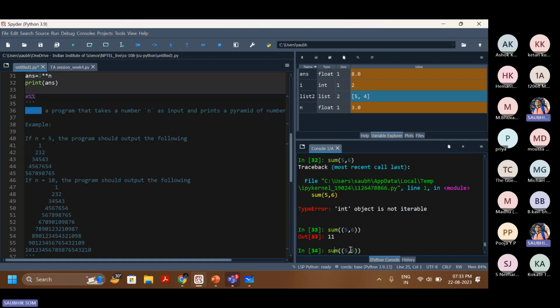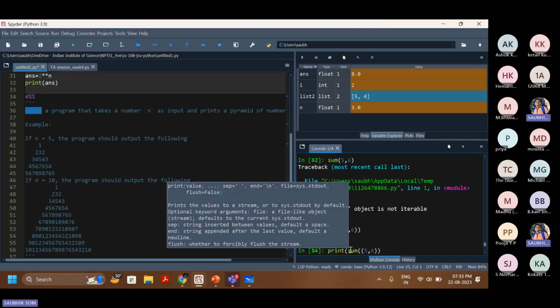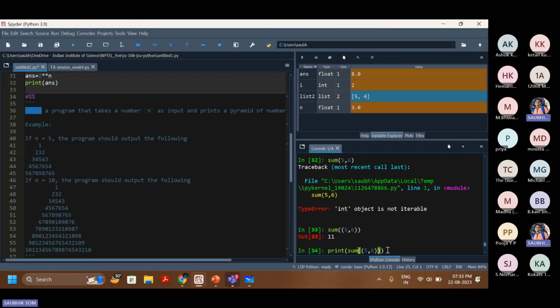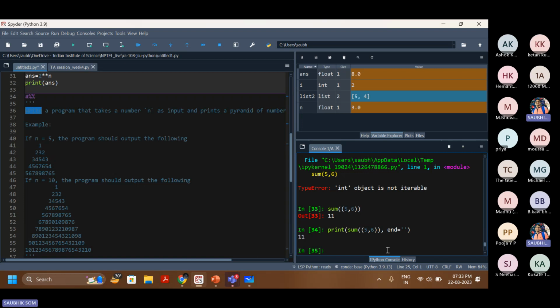So if I am saying, yeah, print will definitely take slash n, right? So you have to give sum of this, comma, end is equal to this. In that case only you will not be getting the slash n. Now it will not give the new line. Okay, you have to mention that end is equal to this inside the print statement.